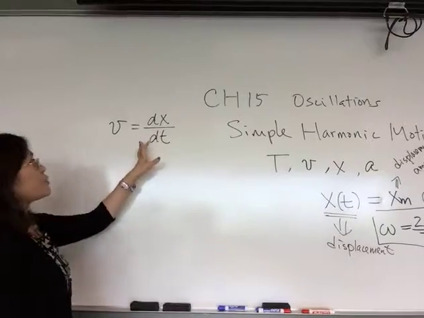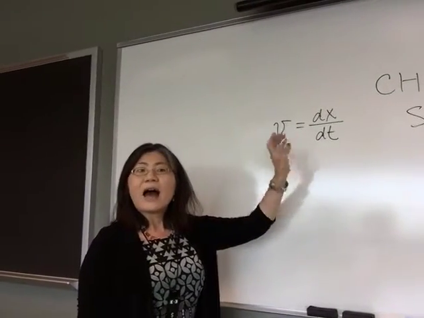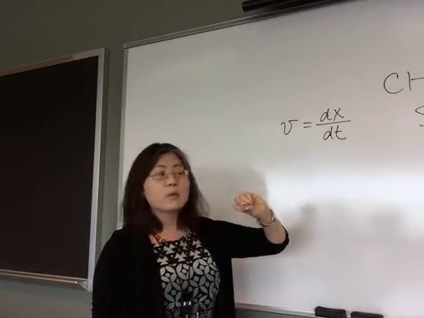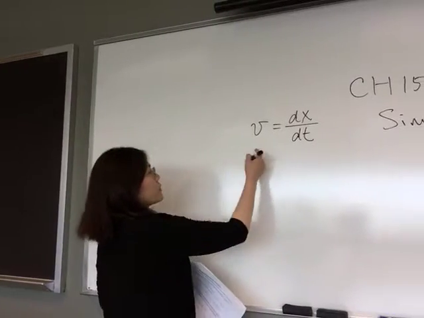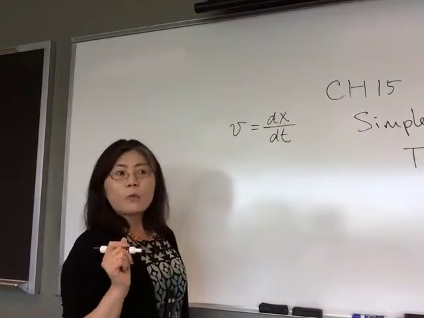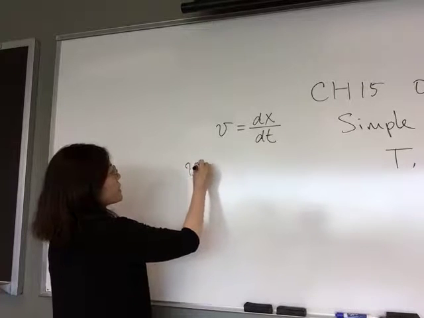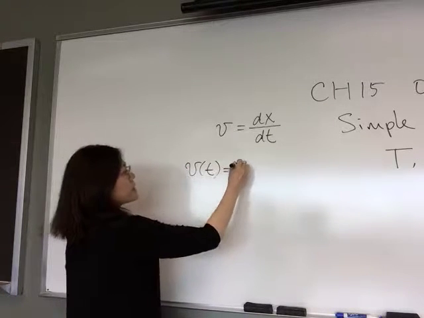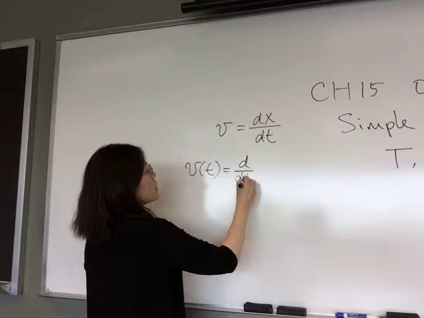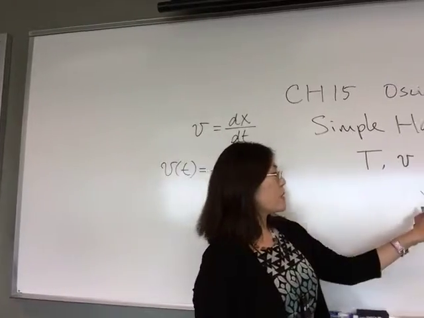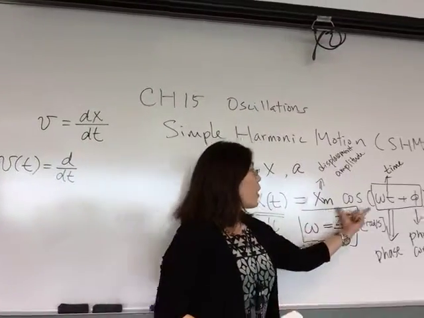Then we are ready to actually utilize this expression to find out how fast the simple harmonic motion of the system is. So now your velocity, again, will be a function of time. Velocity as a function of time is the time rate of change of your position, displacement. So just replace that displacement with the whole thing here.